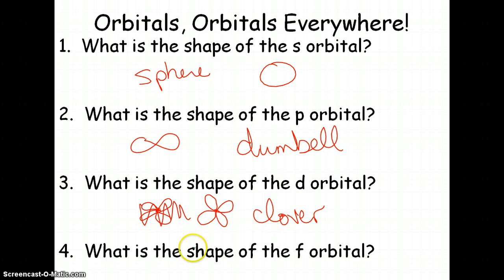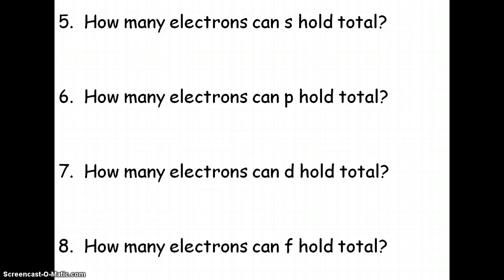An F is kind of like 2D squashed together, so it looks sort of like the clover, but it's got eight lobes on it. So there's something that has eight lobes on it. So I commonly refer to it as a double clover. The picture or the word will suffice.